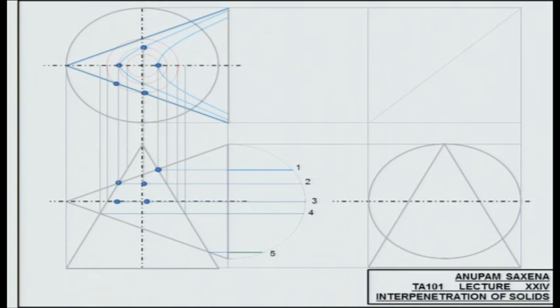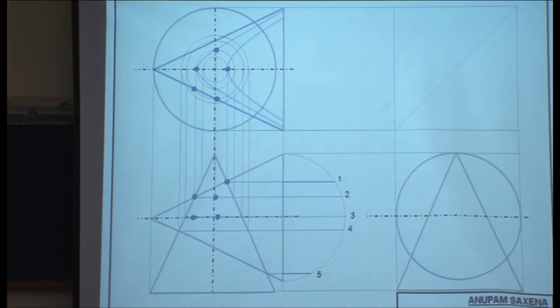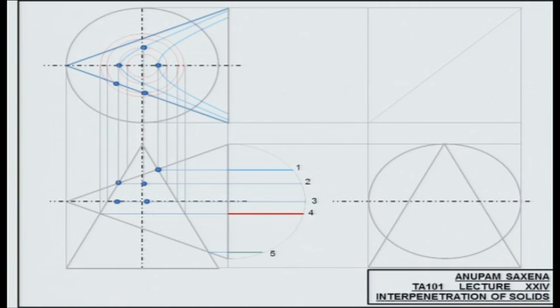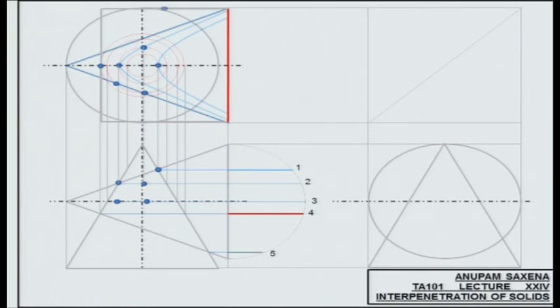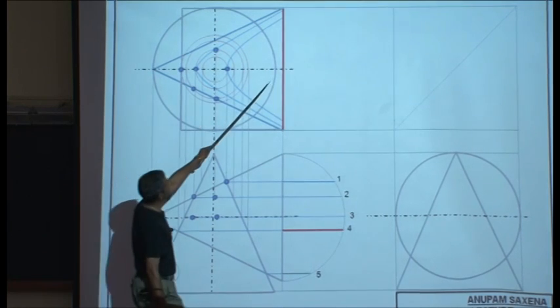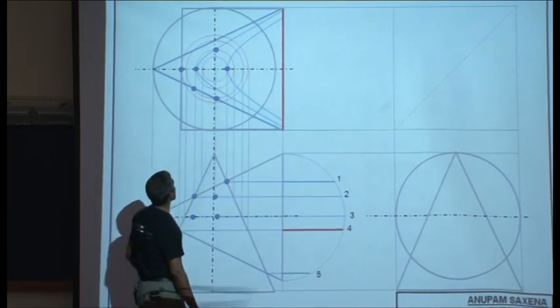Plane number 4, again, the vertical cone is going to be giving me a circle, the horizontal cone is going to be giving me a hyperbola. So you need to draw that hyperbola. I'll quickly go through that. So measure this distance, make that distance over there and over there. Okay, draw this box, the same construction procedure. Okay, divide this edge into equal number of parts, that edge into equal number of parts.